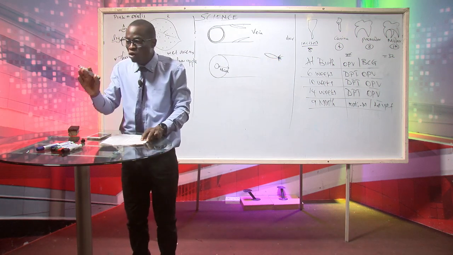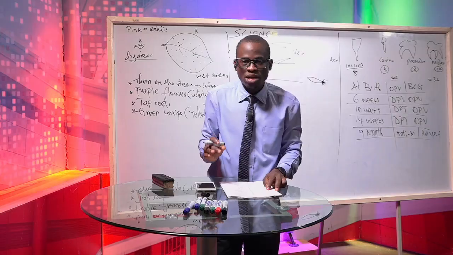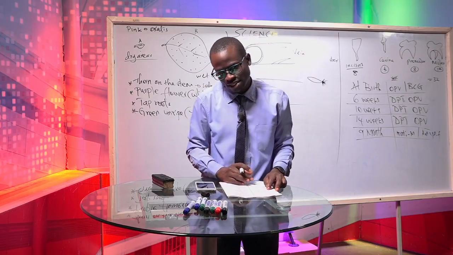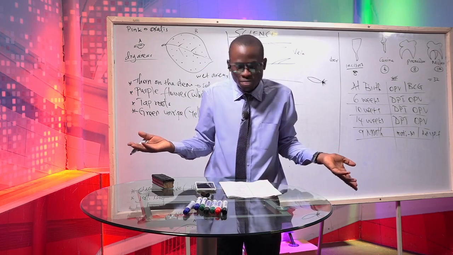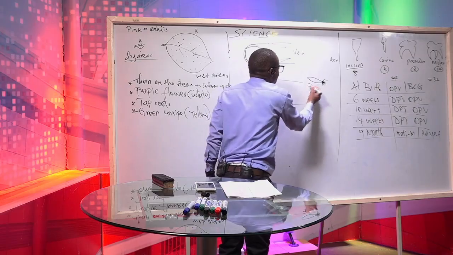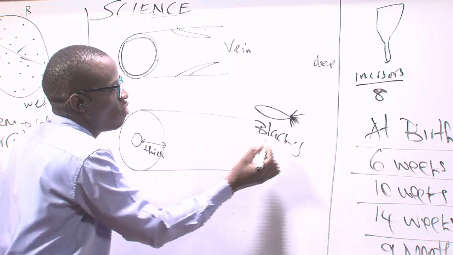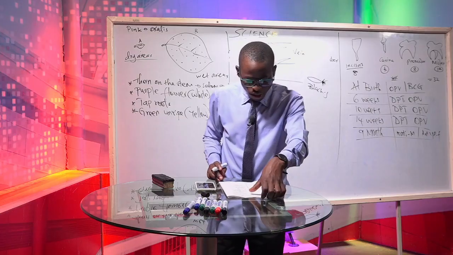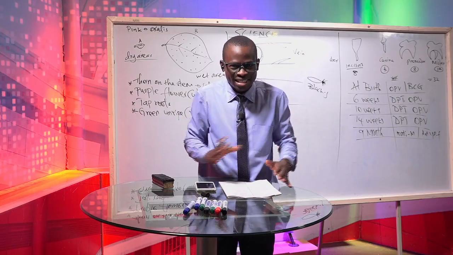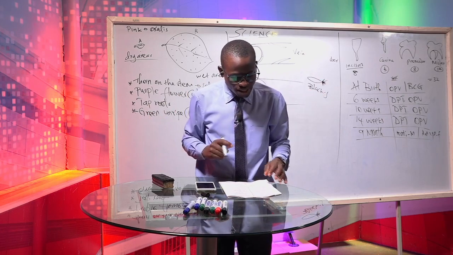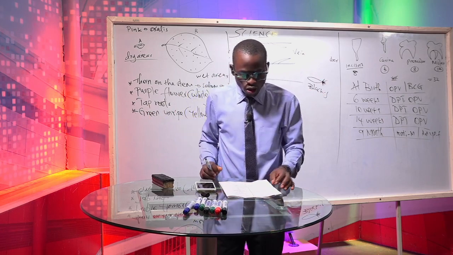Is it Sodom apple? Is it Mexican marigold? Is it blackjack? Is it oxalis? So automatically, which one becomes the correct answer, boys and girls? Blackjack. The blackjack has this kind of fruit that is able to stick on people's clothes. So as you did that experiment, maybe with your teacher, when you went for a nature walk, I think you observed this kind of weeds. Let's go to question number 14.